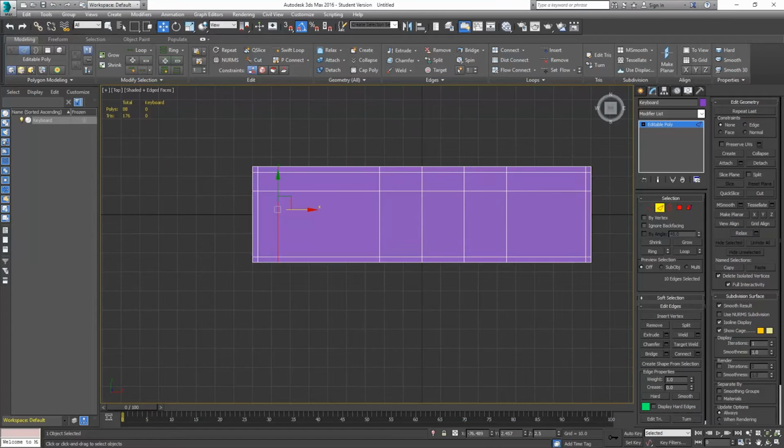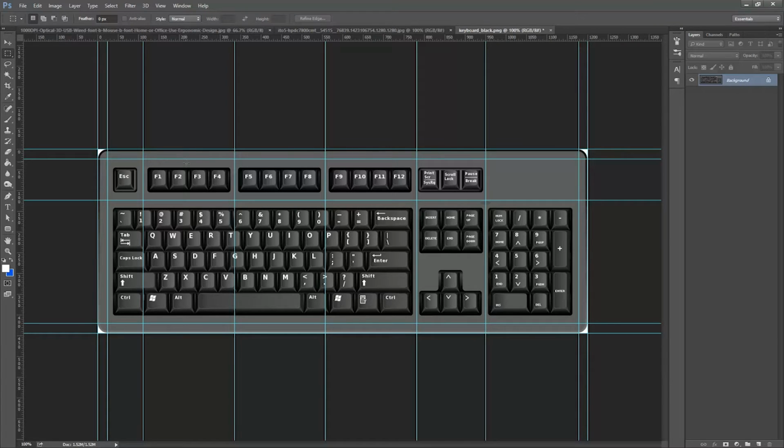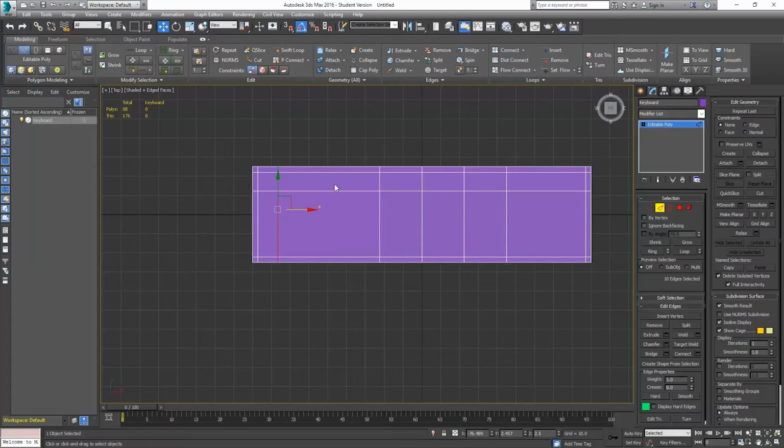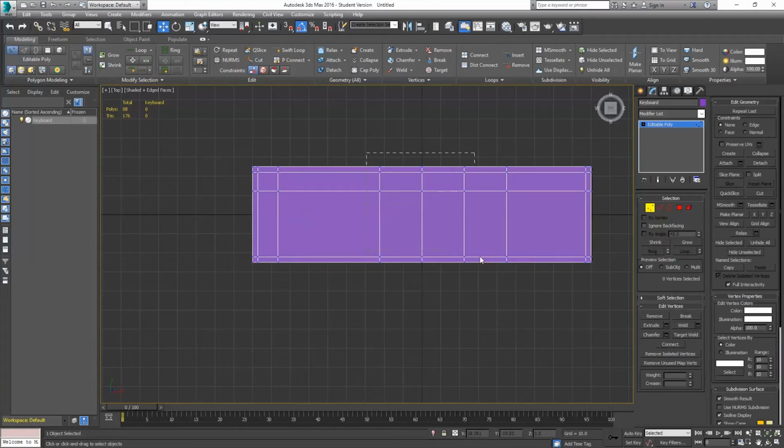And something that I just noticed looking at this, so I have 1, 2, 3, 4, and then a gap. If we look here, I'm going to have, let's see, I should be okay. I'm going to go to vertex mode, and we'll see. I think I'm going to be one short. Let's see. So I'll give myself what looks to be about 4 of these wide, because those are going to be those keys.